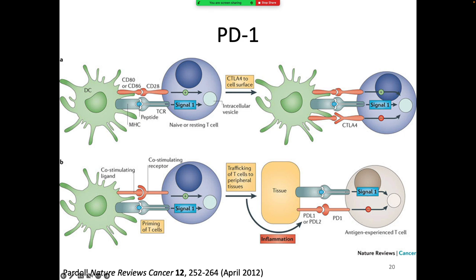When that T cell is at other times of its life, so maybe when that T cell is activated, it's not naive, it's not its first time seeing antigen, that T cell might use some other co-stimulatory molecules besides the ones that are seen here, both for being turned on and for being turned off. And one of those proteins that is used to turn the T cell off when that T cell was more of an activated cell, an antigen experienced cell, is PD-1, which is acting very similar to CTLA-4. And so you can see PD-1 here acting similarly to CTLA-4, turning off the T cells.